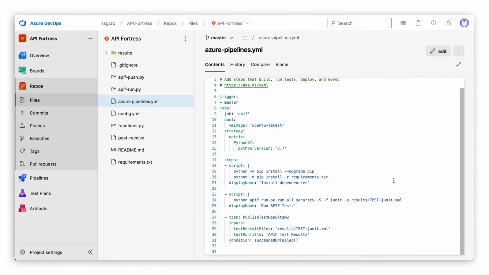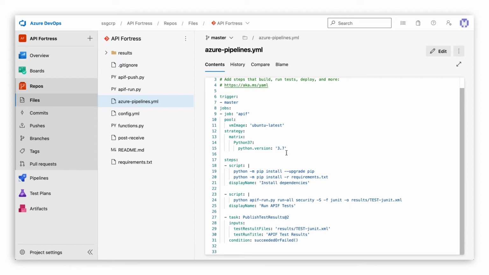So I want to mention that this is just an example pipeline YAML. You can obviously configure this to whatever best fits your build and test needs. But in this case, for this example, I have this. So what I have is this job defined as APIF, and I'm using the VM image Ubuntu latest. That's just personal preference. You can pretty much use whatever OS is needed for your build. The command line tool will pretty much run on anything. But the tool itself is written in Python, so I do need to define my Python version. I'm going with 3.7, which I believe is the latest, just so there's no issues with running it.